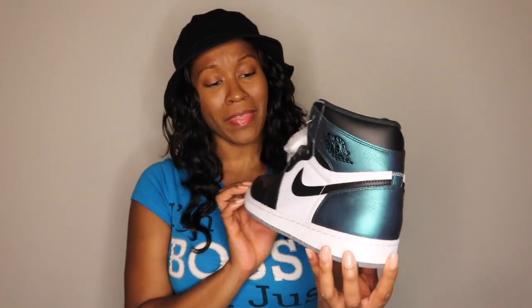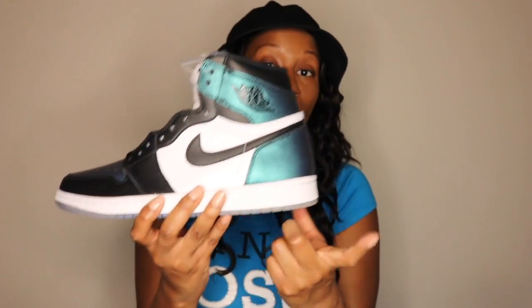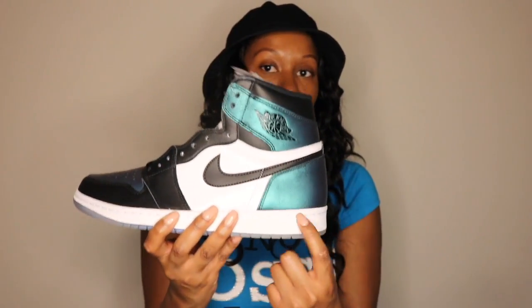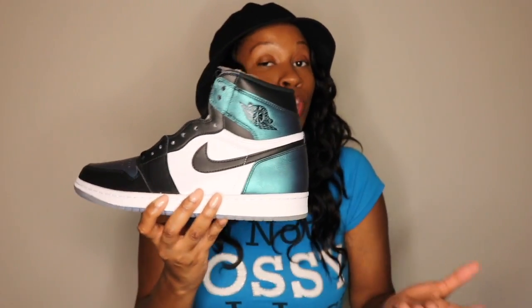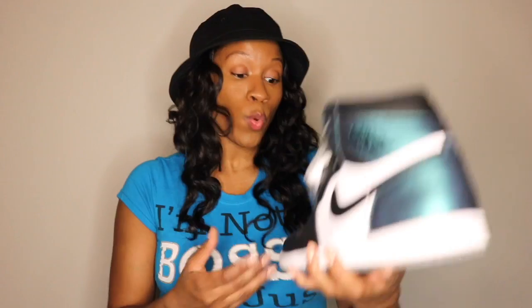Here they are. Man, this is just a good looking shoe. This is really a dope shoe — it's a classic Jordan 1, so there's not much to say about the silhouette itself. What's really dope is the colors. You've got the black up front here, and then you've got the white leather. But then the cool part is really this green back here, this iridescent green color which looks like, when you move it, it's changing color — hence the name Chameleon. You also have the same reflective green right here, so when you move it around it looks blue, then it's green, then it looks purple.